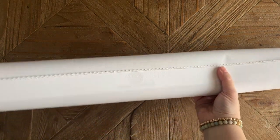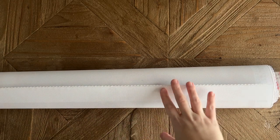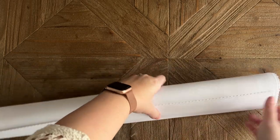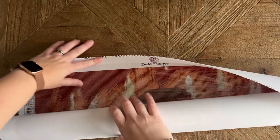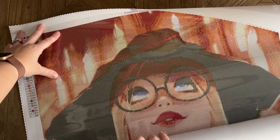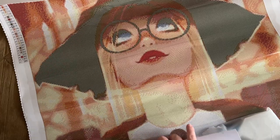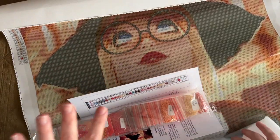Enablers Outpost did let me know they opened this up to take some pictures for their website, so it may come plastic-sealed when you order. This was one of the first runs of this kit sent to them to take a look at. Oh my gosh — this is a good size too! Look at her — that's so pretty!